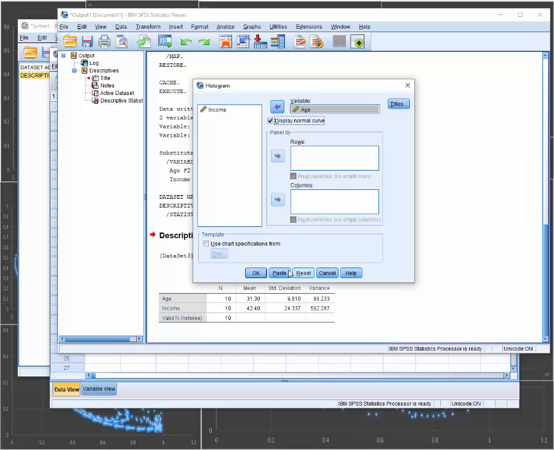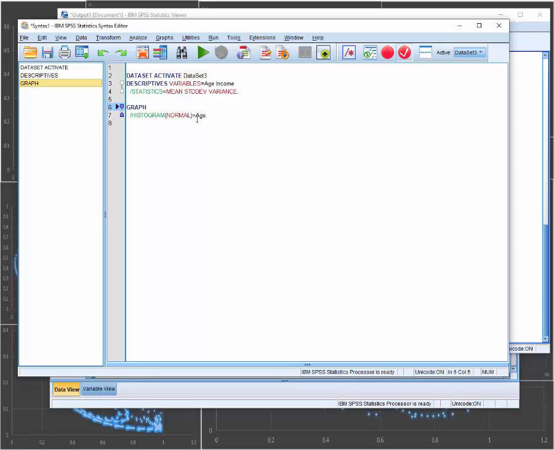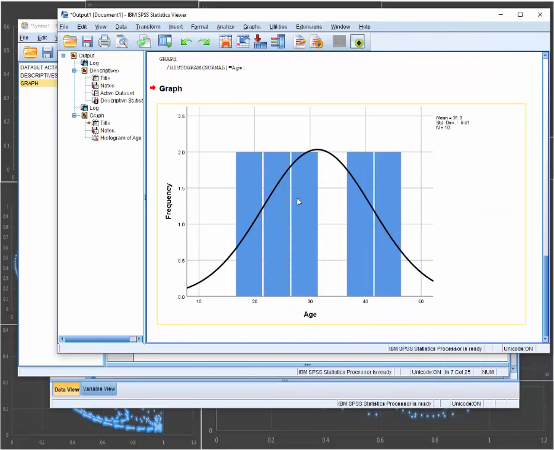Why not? And again, don't click OK. OK will do it. It'll make your histogram for you, but put it on your syntax. Paste. And then go to your syntax. Here's the syntax. And now, I believe it'll run that again without clicking and dragging. Yep. There we go. Oh, that is definitely not a normally distributed variable. That is a dramatically not normally distributed variable. When I made these data up, I did not normally distribute the ages. Okay, pretty sure the income is going to look the same.